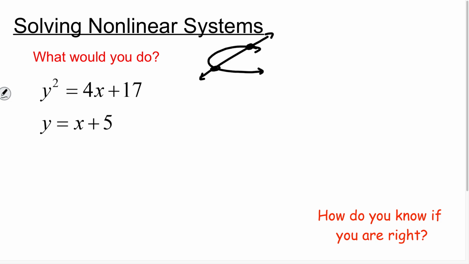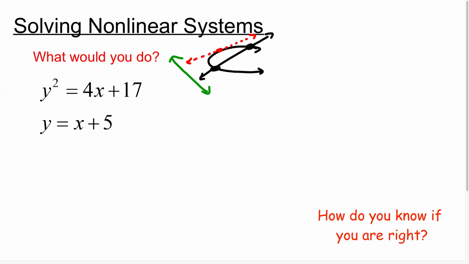Or it is possible that your line is what we call tangent to your parabola. So it just touches at a single point and moves on. Then you could have one solution. And could you even imagine a line that doesn't cross your parabola? I could draw a green line way out over there, and it's never going to catch the parabola. So I can have one solution, 2 solutions, or no solutions.